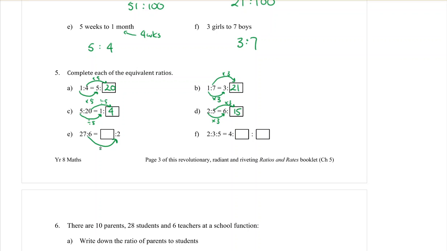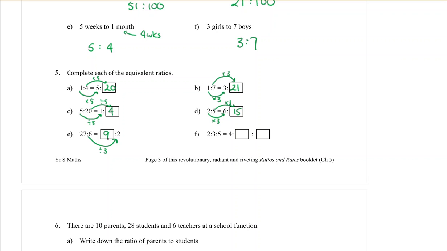Oh, yeah, so it's 6 divided by 3 is 2. You got to put 3 in the place. So what you want to do is divide it by 3, because 6 divided by 3 is 2, and that's the 2 here. Okay, so if I divide that by 3, I have to take this first number and also divide that by 3. 27 divided by 3 is 9 for the first number.